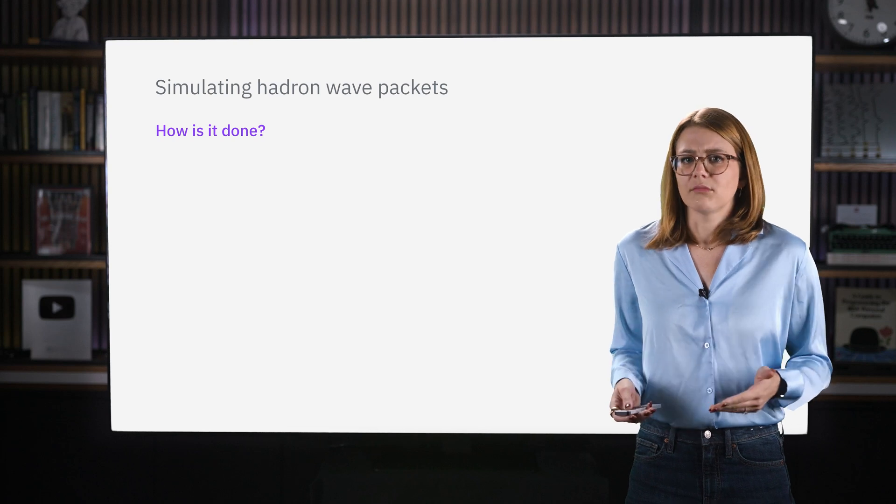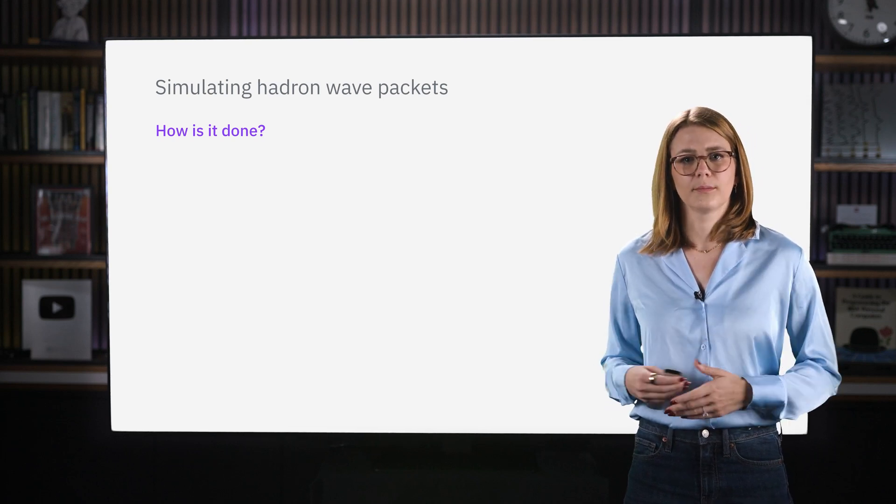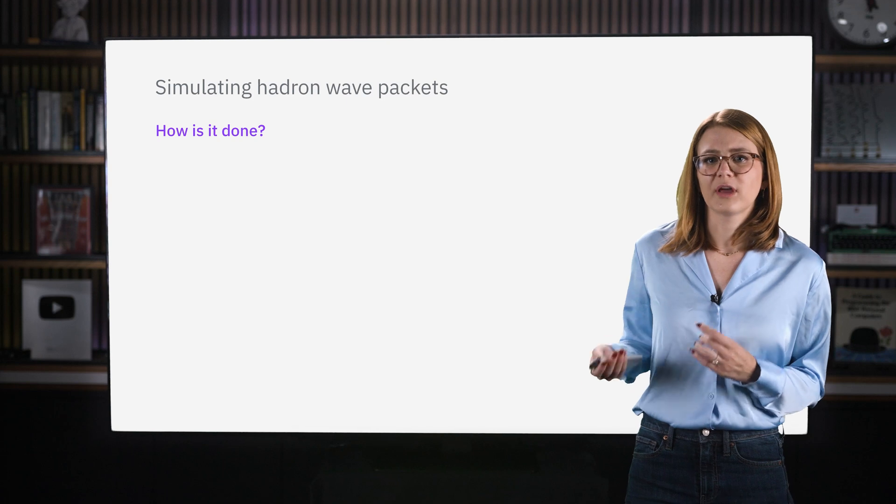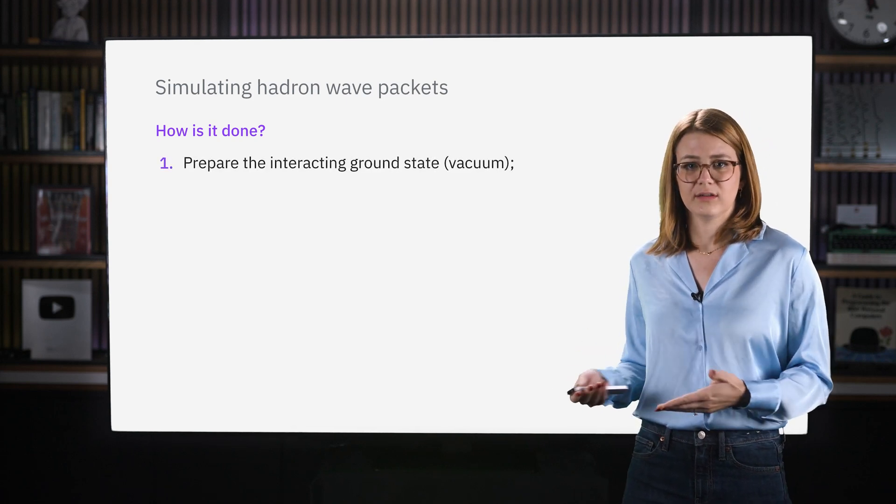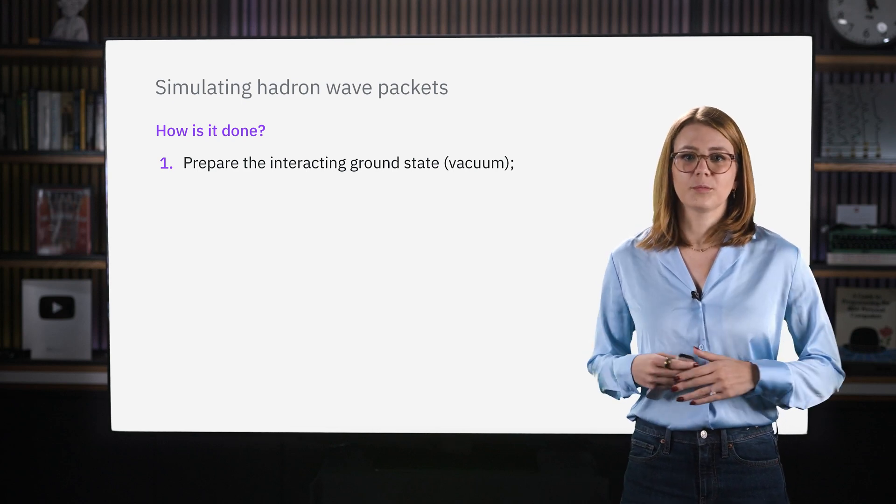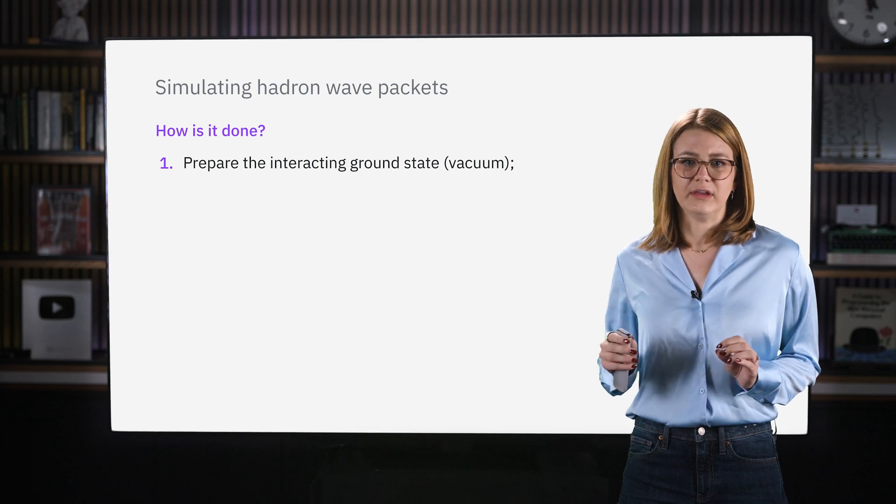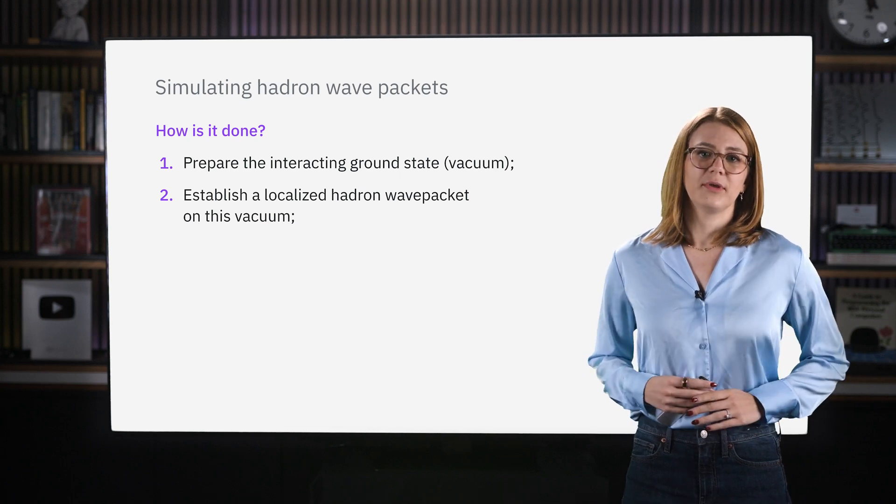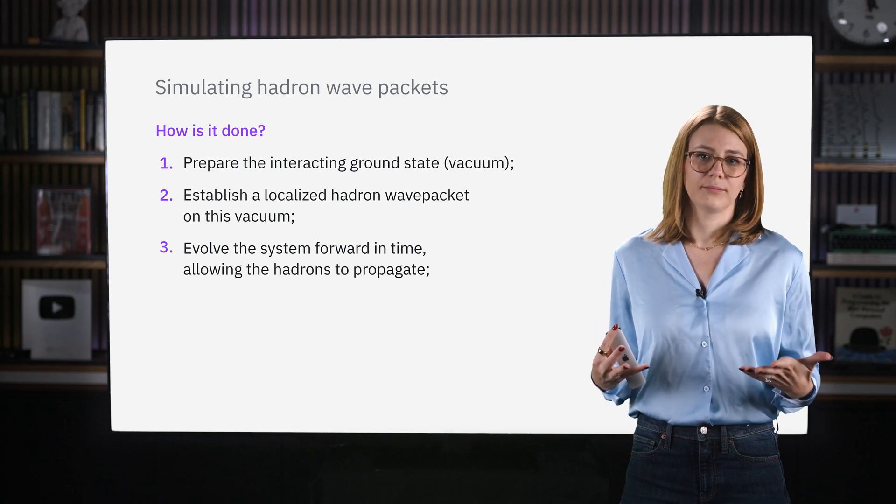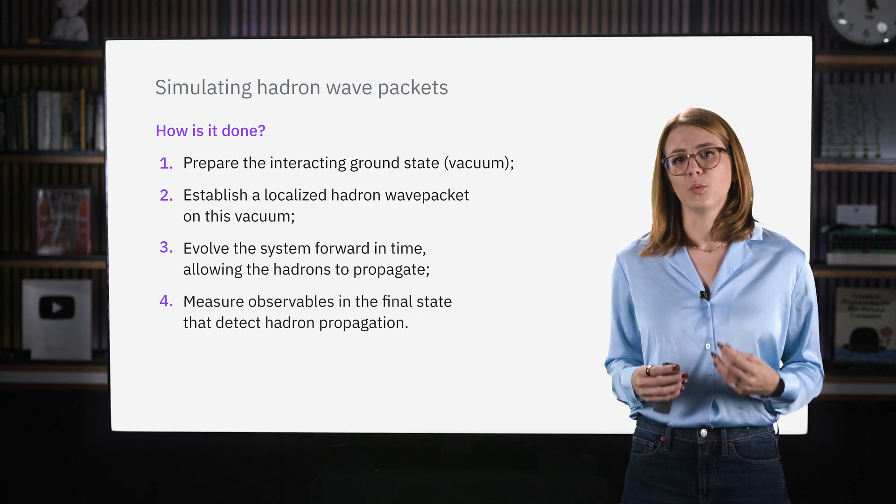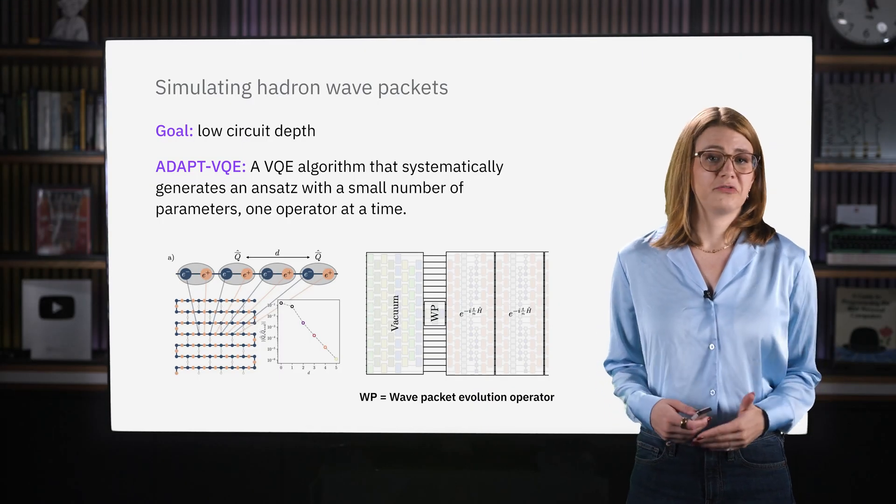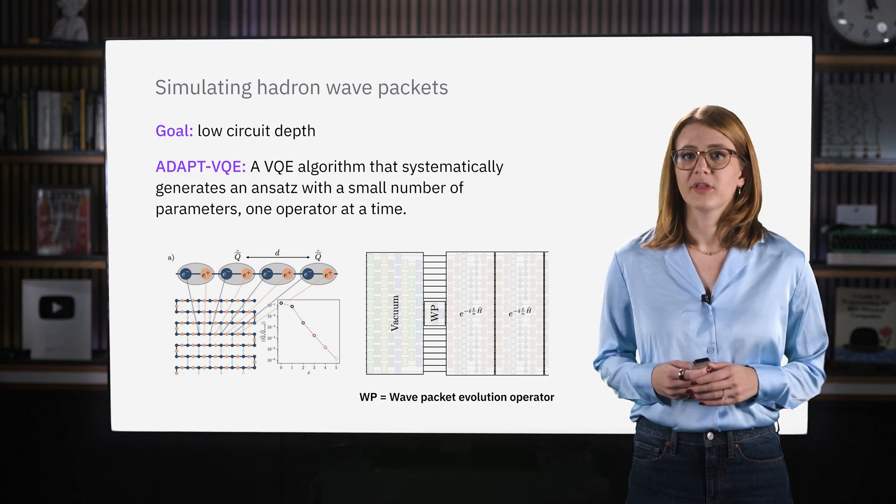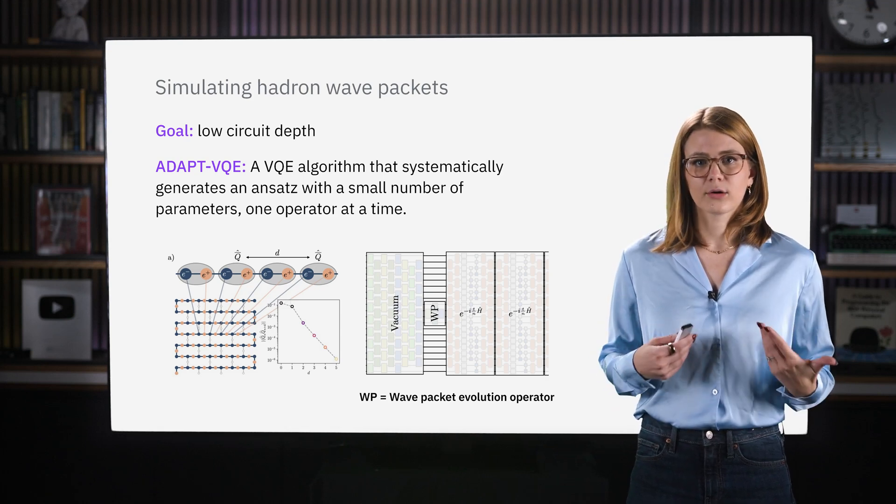Last, how was this work done, or what approach would they use, if they were looking to continue the work? In simulation-type experiments, VQE is one of the most common approaches and, as the first step, is almost always the same. Prepare the ground state. In this case, it is a vacuum state. And in this experiment, they use a new version of VQE called SC-ADAPT VQE to prepare both the ground state and the hadron wave packet on top of the vacuum. The next step is to then allow the hadrons to evolve or propagate in time. Lastly, we need to identify the observables that we want to detect. Now, if those steps sounded kind of familiar to you, minus the hadron wave packet part, that's because these steps are very similar to what we covered in the QAOA example in the previous episode. Hopefully, you're starting to see some patterns emerging here.